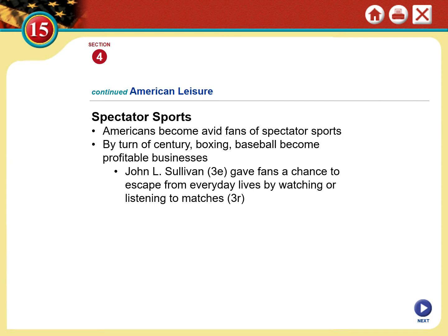Spectator sports — some people prefer to watch sports. Baseball is one of the oldest American pastimes, but even older than baseball is boxing. Boxing has been a popular sport throughout American history. One of the earliest boxing legends was John Sullivan, and with the advent of the radio, many Americans would tune in to listen to boxing matches. Boxing, as well as baseball, became very profitable businesses. As the standard of living was going up, more Americans had more money, workers were winning the right to the eight-hour workday, and with technology providing labor-saving devices, people were experiencing more leisure time and more flexible income.